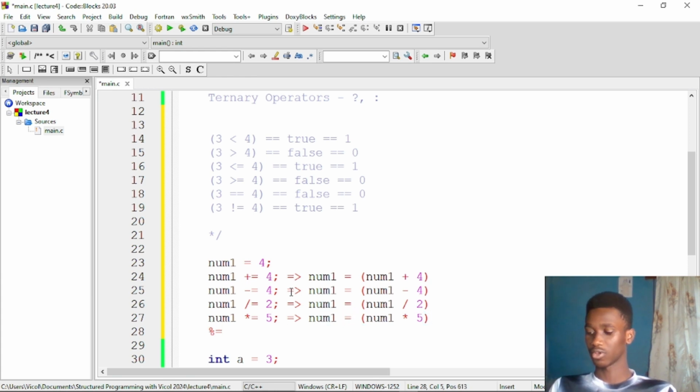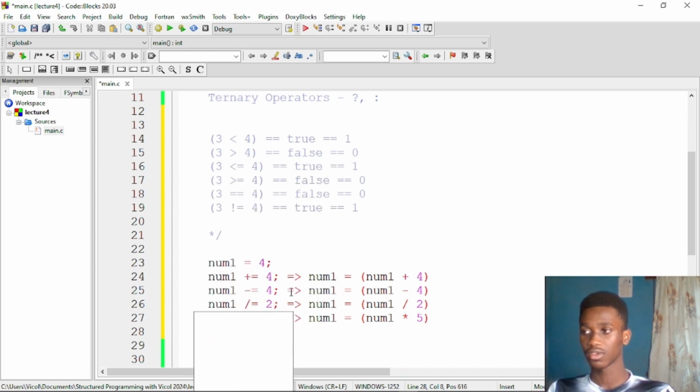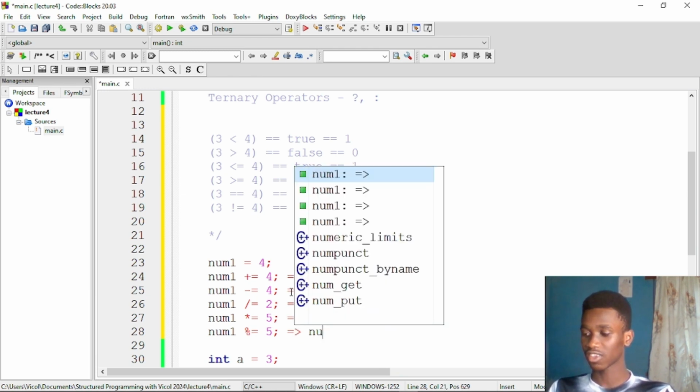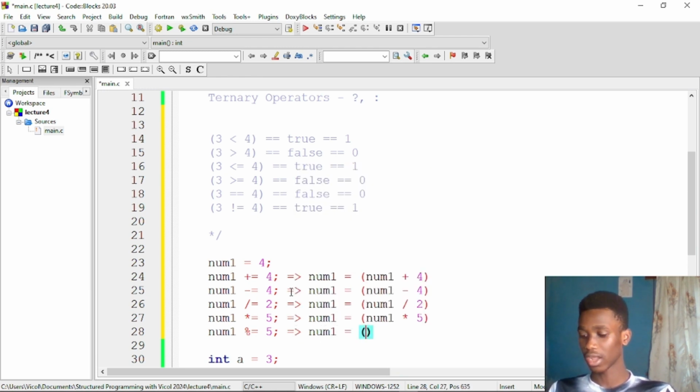And this last one, modulus. So num1 now is what? 10, if you are following me, because 2 multiplied by 5 is 10. So let me just say num1 modulus equals 5. So now that's basically 10 modulus 5. 10 divided by 5 is 2, remainder 0. So this program should return 0. But we cannot run all of this now because I'm just using it for explanation purpose.